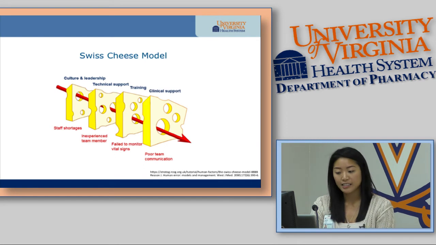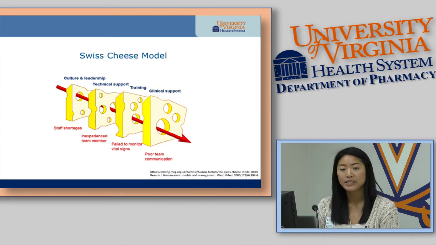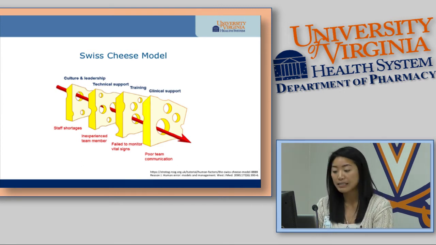As the first slice of cheese, we're going to pretend we're on the third floor. On the third floor, many nurses have called out due to the flu. The remaining nurses that are able to work are new and do not have enough practical experience yet. One nurse fails to monitor a patient's vital signs correctly, and the patient begins to decompensate. The nurse, being inexperienced, doesn't recognize that these signs and symptoms are severe, and she doesn't communicate her observations to her team. And so you can see how one mistake went through all these holes in all the defensive layers that are set up to prevent mistakes from happening.